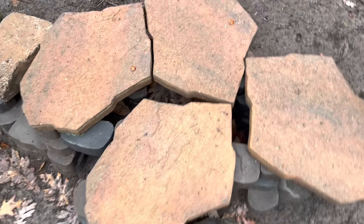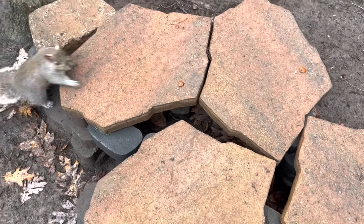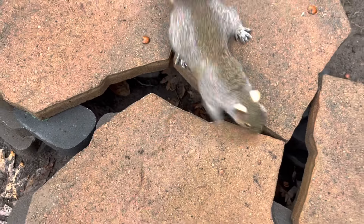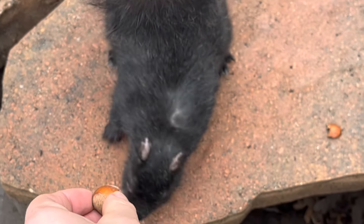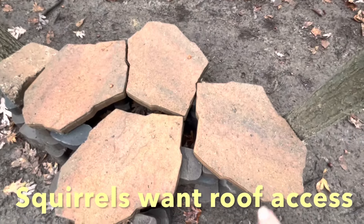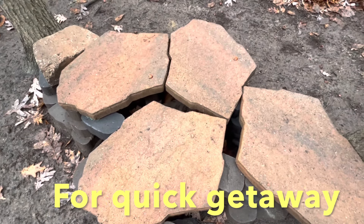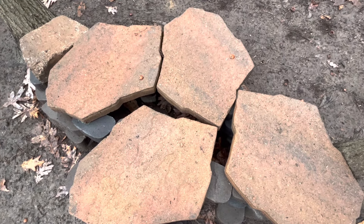This was the hide that taught me that they want to be able to get down inside. I keep rearranging this — I think I just made it too thin again. Can you get down in there easy? That's Jessie James; she has a little hawk thing going on in the back. This is Tupac — she never takes from the hand, but there she goes. She's gotten brave in the last couple of days. There was a squirrel up here trying to move the pieces with her hands, trying to make them farther apart to let her get down in there. That's how I learned that they want to be able to dive down from the top.